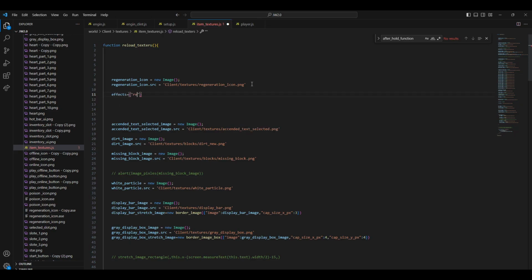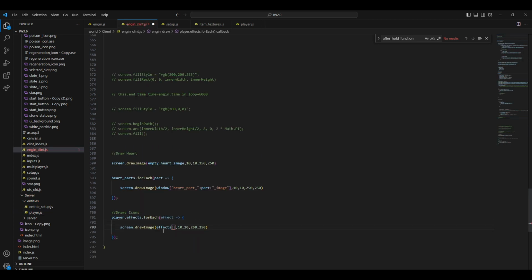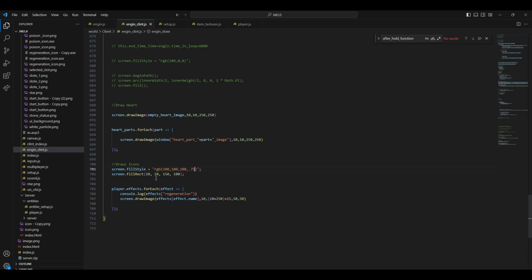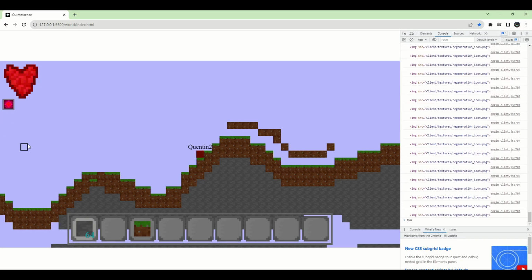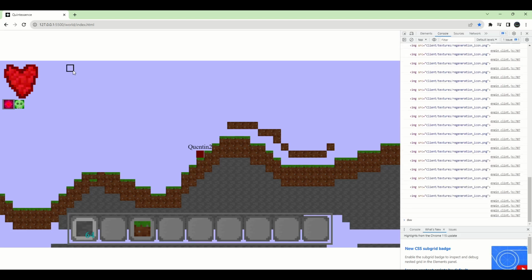So to actually code the effects in the game, I made an effect dictionary linking the effect name and its icon. And then I added a list to the player tracking what effects they have, drawing each effect icon on the screen, and adding a gray background to it, and I think it turned out pretty well. And after repeating the process to add poison, the visual side of effects are done.